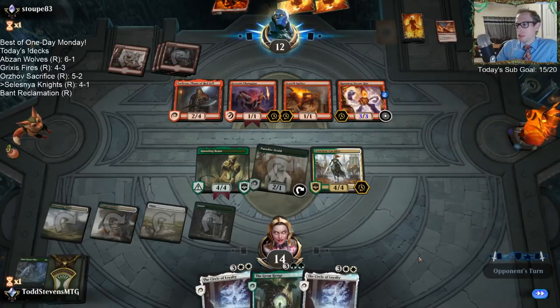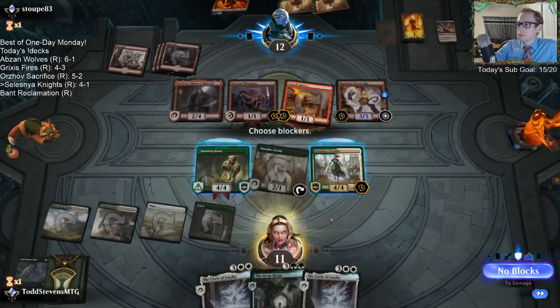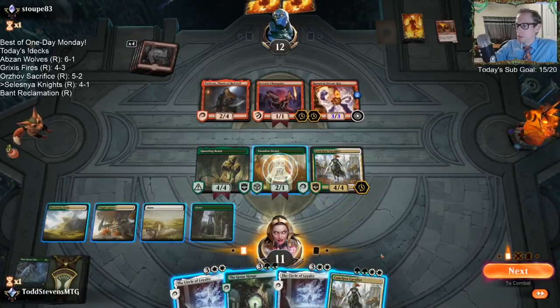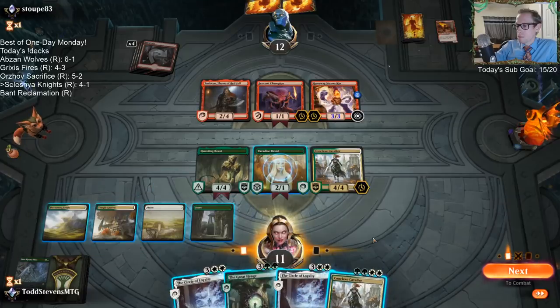All right, well, no Tybalt, but all right, so they're just sacrificing that thing to do 3 damage to me. Ooh. I wish we could double spell.